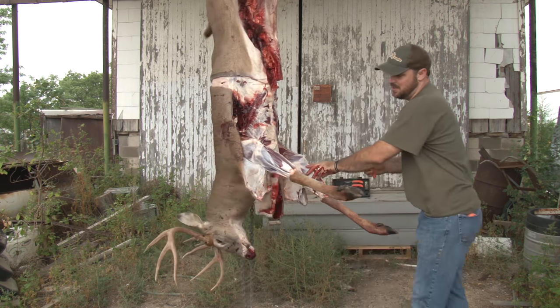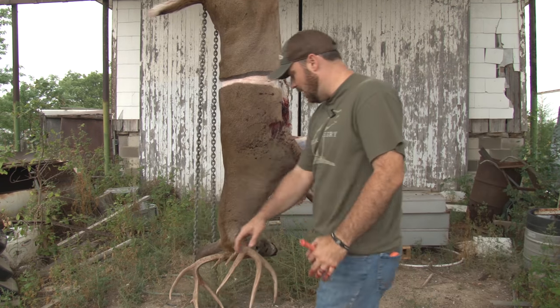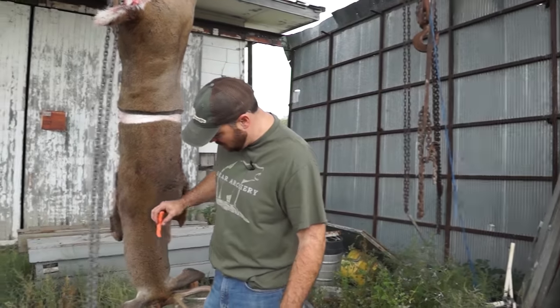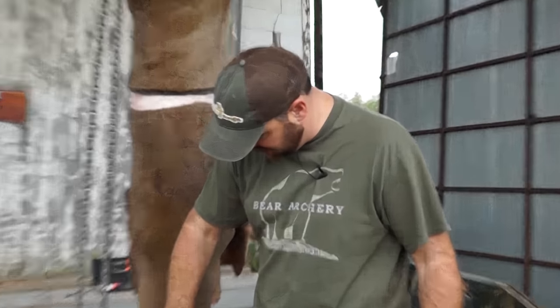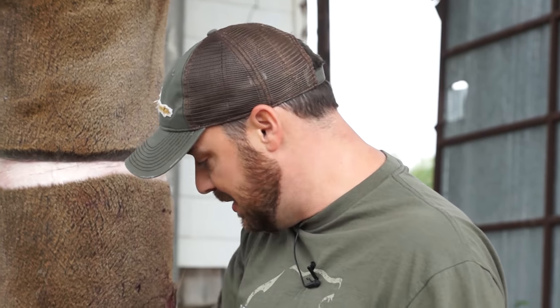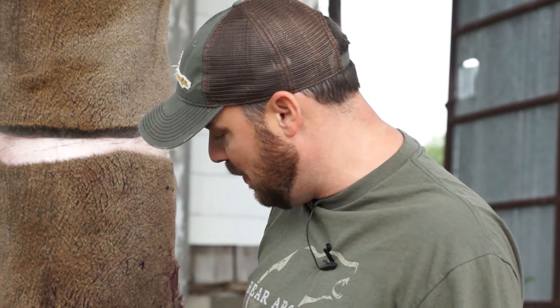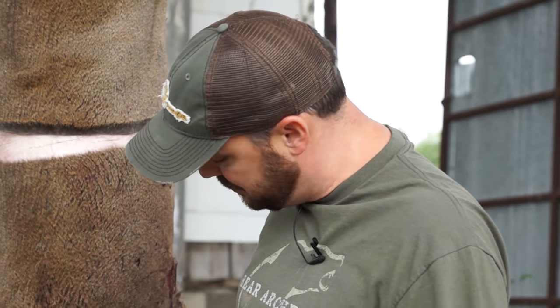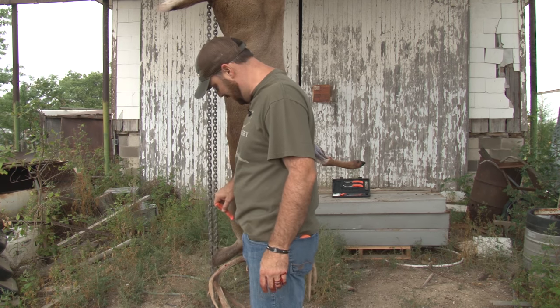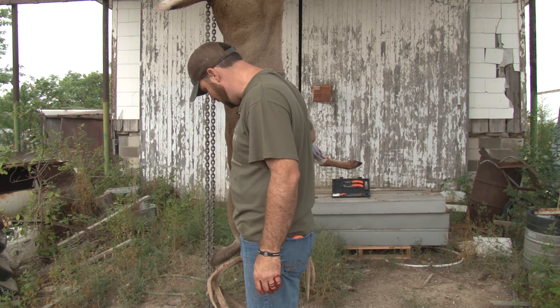Now, one of the things that I get questioned about a lot, and this all depends on your taxidermist, is a question you want to ask him. Some taxidermists still mount their deer from the split up the back. Nowadays, a lot of taxidermists have gone to what they call tubing, which is what I'm going to do today. I'm not going to make this split up the back. I'm going to tube it all the way down here and cut the head off, and then I'm going to take the hide off the face over there.